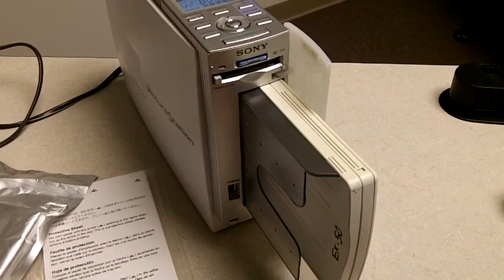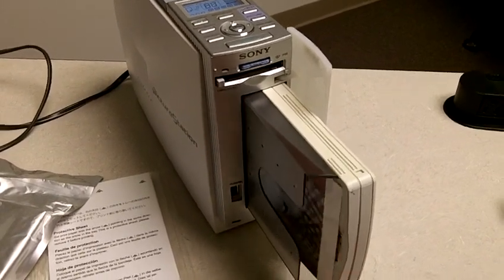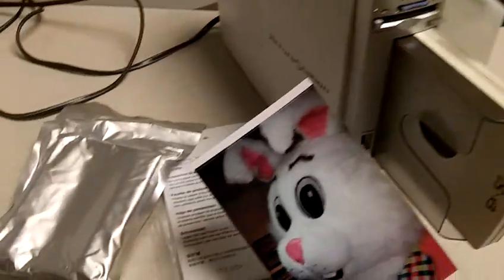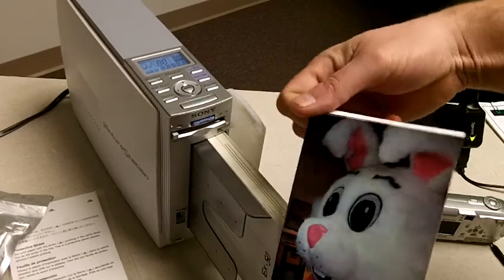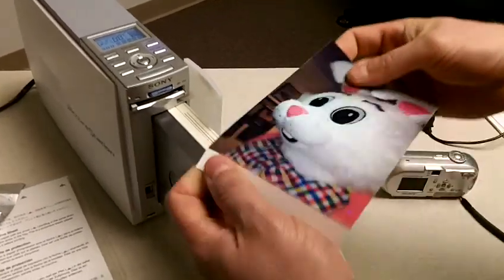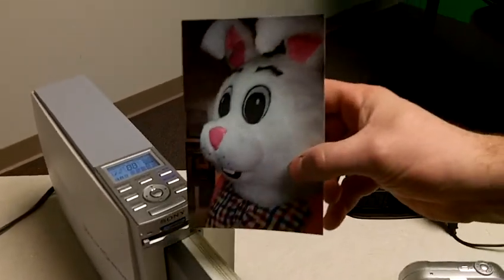The printer has to run each picture through four times, taking about 30 seconds to complete. This is what your final image will look like when it's done. You can have the guests do this themselves, or you can do it — the top and bottom leaders just tear right off. You crack them and rip them, and then the photo can go out to the guest.